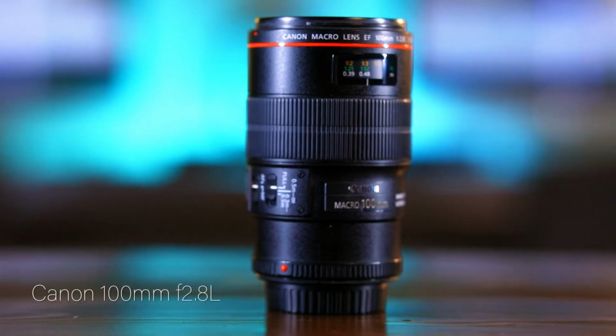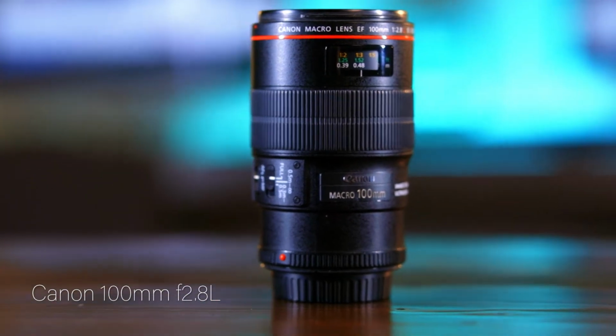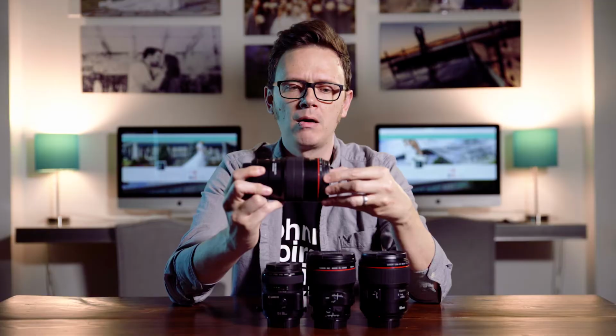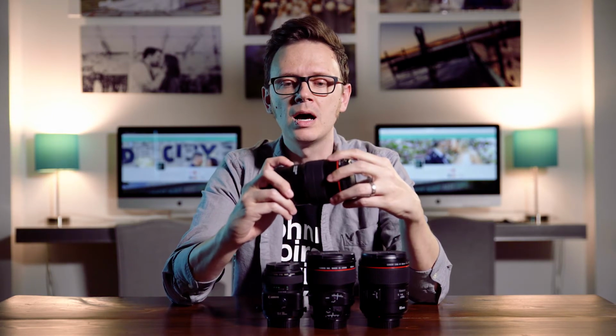My Macro 100. I bought this lens for the sole fact that I wanted to shoot ring photos and I wanted to make them absolutely gorgeous. My ring photos went through the roof that year when I finally started doing this, how close you can get to something and how much clearer and cleaner you can do your shots with it. You can't fake this. This is something you need, a macro lens, in whatever focal length you're comfortable with. They make a great 24 and a 35, but my 100, again, the long length is much more comfortable for me. This is details, details, details, all the way home.